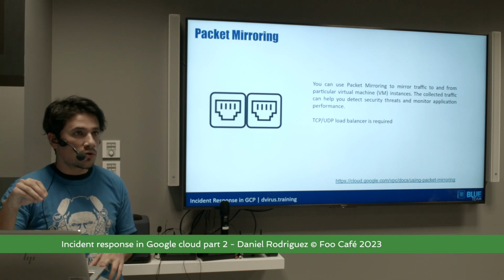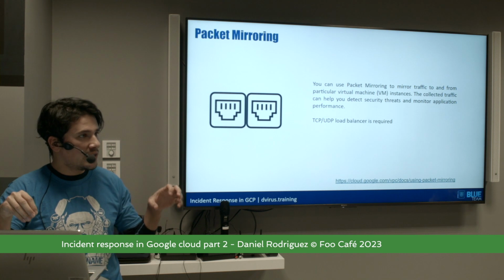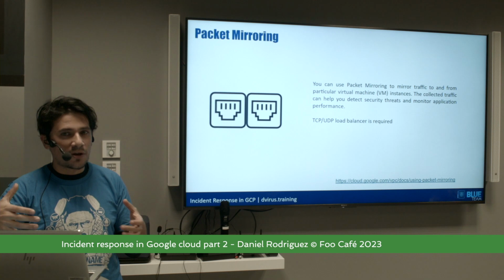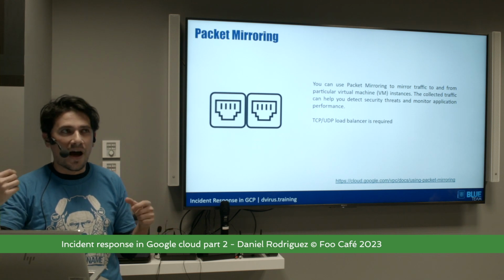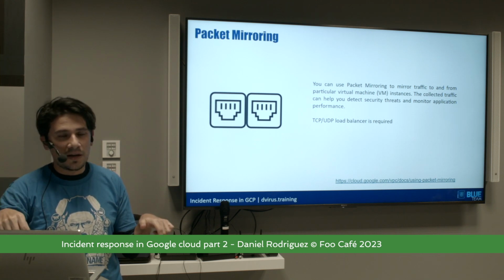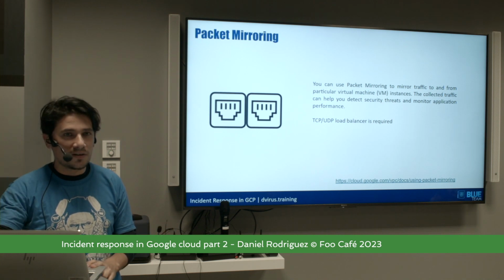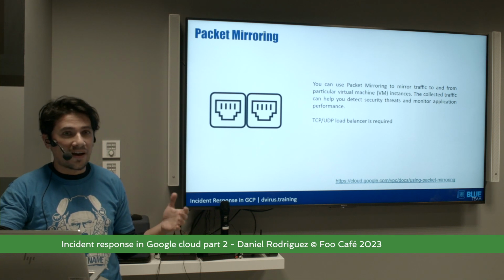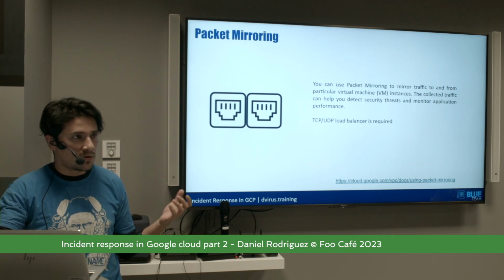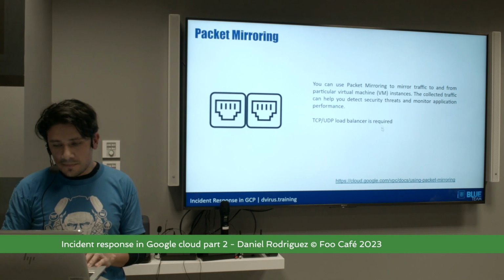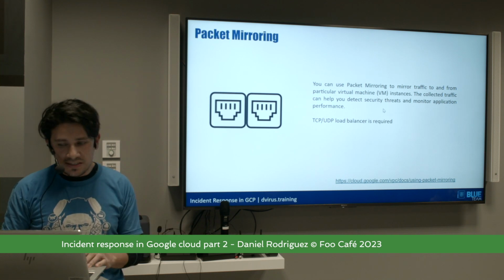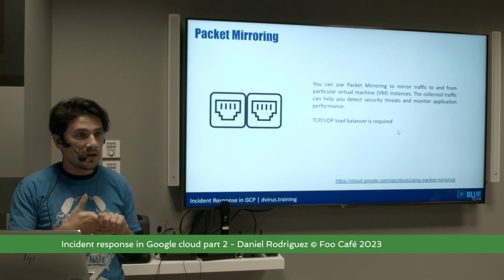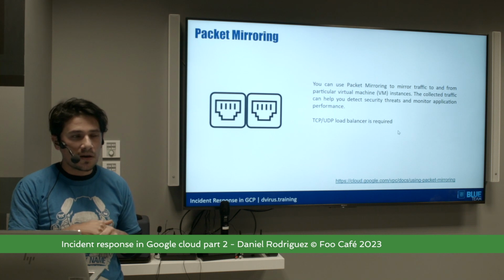Why? Because Google will not accept storing these pcap files in Google storage because it's a lot of data. So if I accidentally turn on this capability, I will pay a lot of money for storage, because in 1 second I can get like 10 gigabytes of data or maybe more. So it doesn't make sense. So I will not show this in detail because it will take time. I need to create the cloud balancing and set up the packet mirroring.